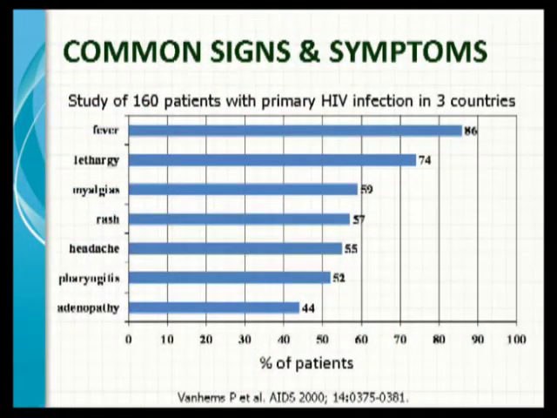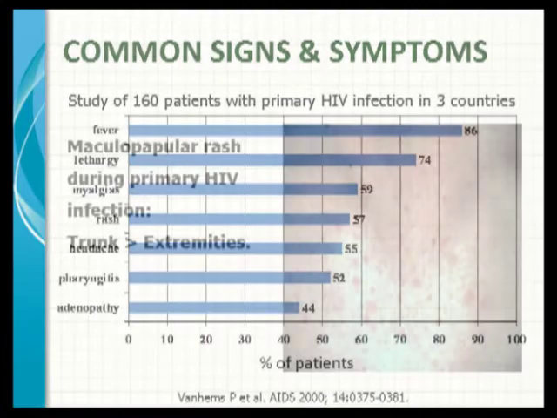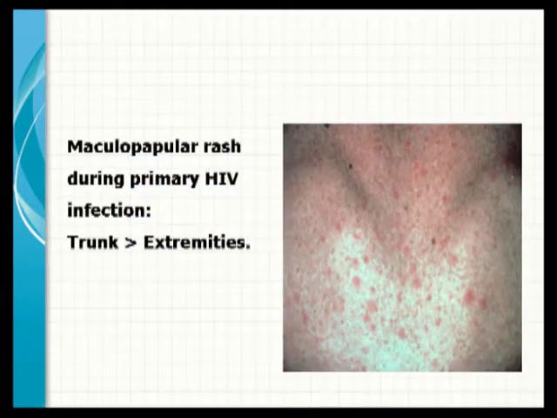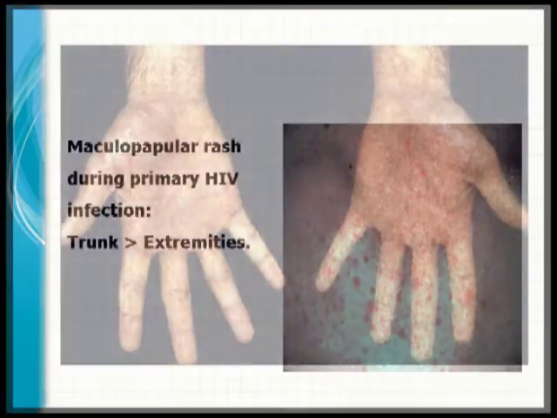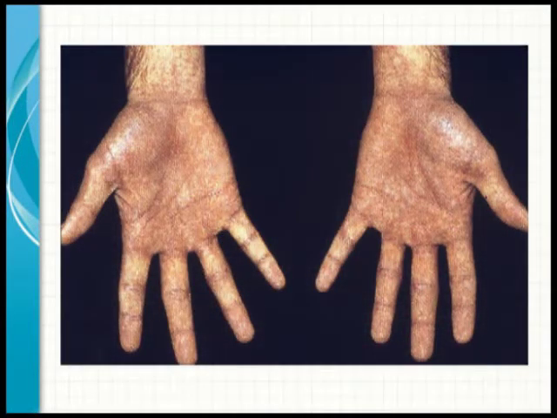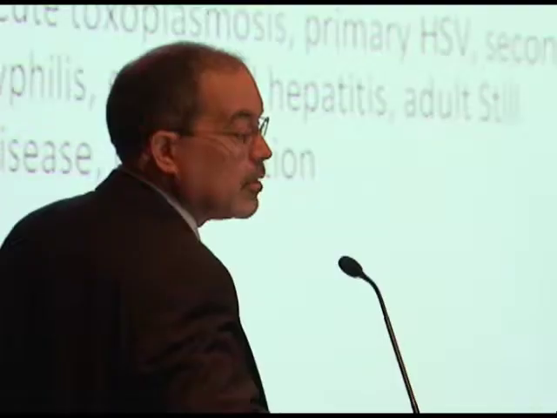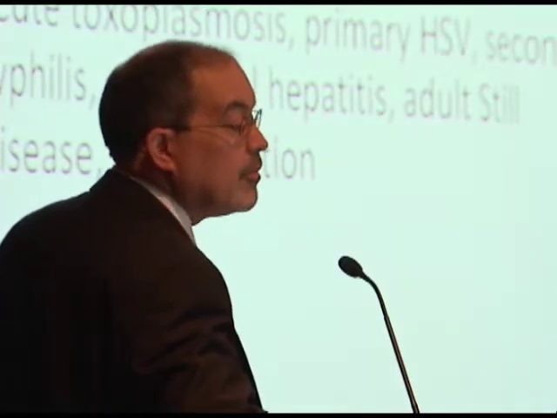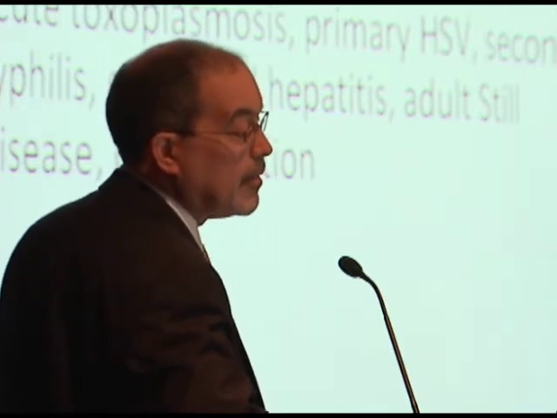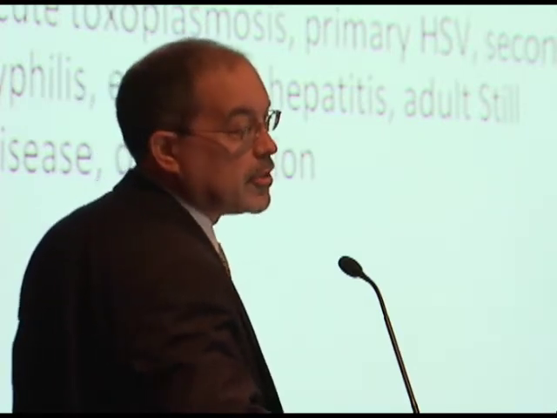So what are the most common symptoms? Again, most people are symptomatic. Fever in almost everybody, lethargy, myalgias, the rash, headache, pharyngitis, adenopathy. Not that specific, but these are the syndromes that we want to be thinking about. Here's the rash. It's this maculopapular rash, more on the trunk than the extremities. It can involve the palms and soles. So the major differential would obviously be secondary syphilis. It can have an acneiform rash as well. And again, it lasts for about 2 to 3 weeks. The swollen nodes can persist much longer than that. And the fatigue, this chronic fatigue, could even persist for longer than that.